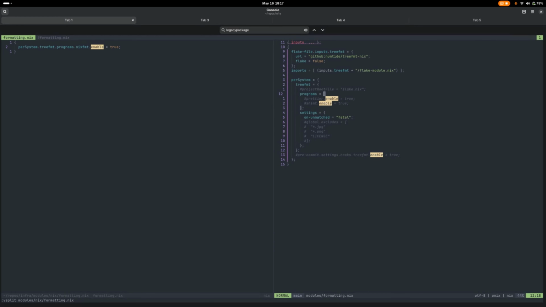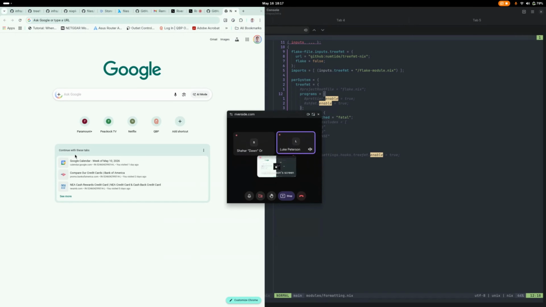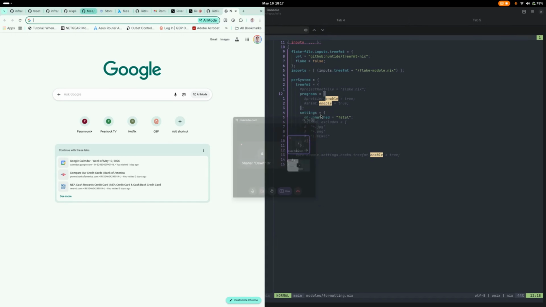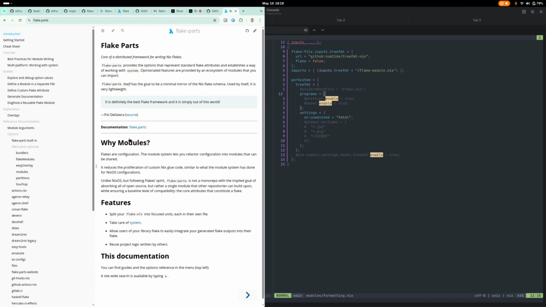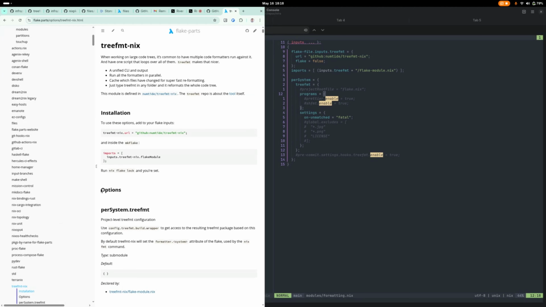So I'm looking at the docs, and you can do that as well. You can go to the flake.parts website. You can take a look at the text search, or on the left you can find TreeFMT there. Yeah, it is this one.